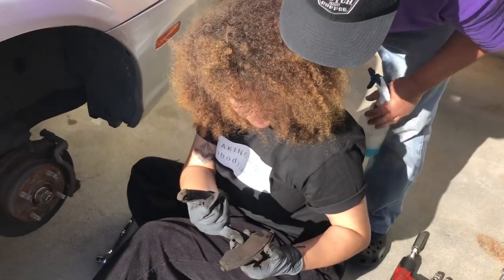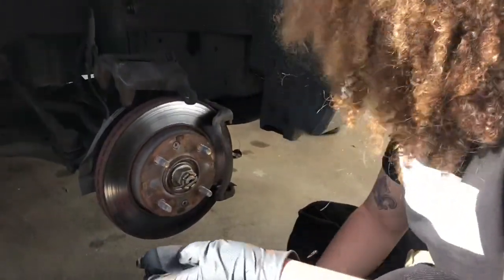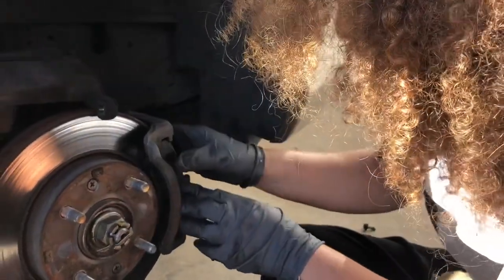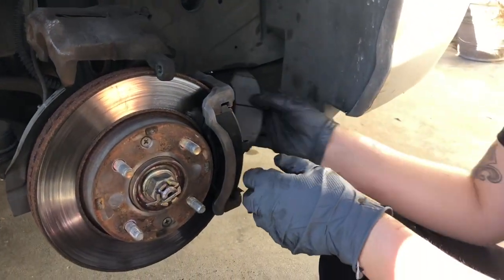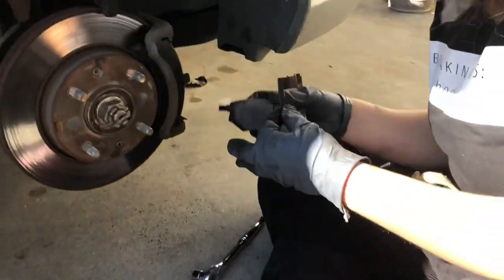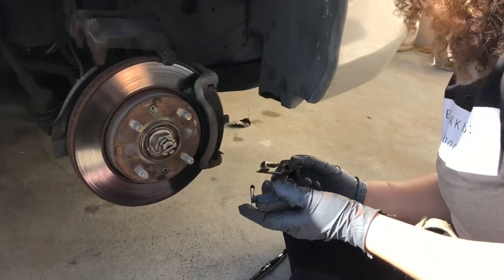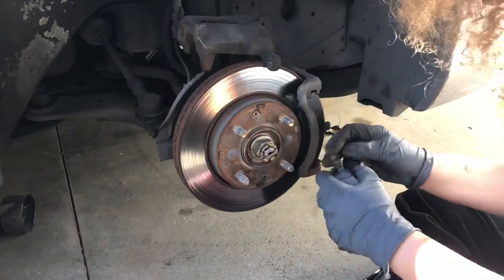Super easy — she's just sliding in the new ones. Oh wait, you forgot one piece right there — it's gotta go in there. Look at the top and the bottom one — it goes in just the opposite way, kind of sits in that little slot. You need that in there, so take that out and redo it.